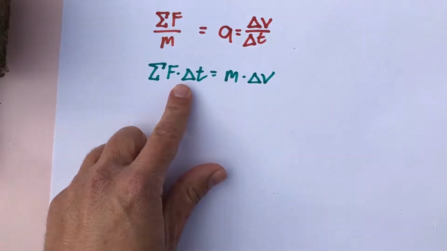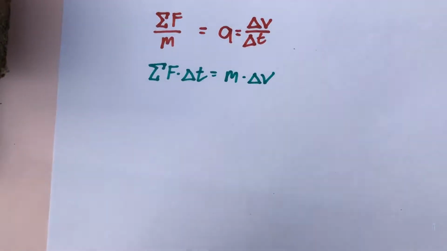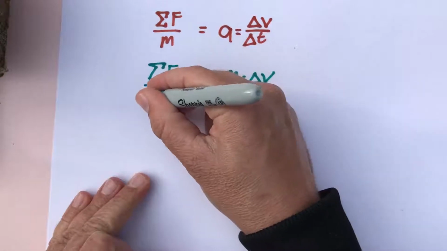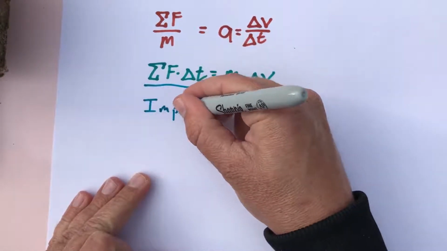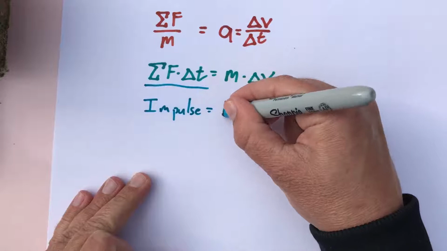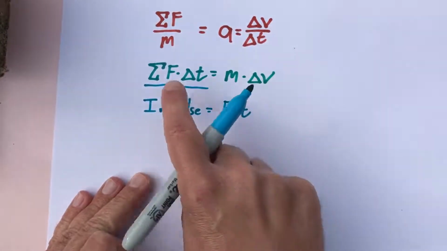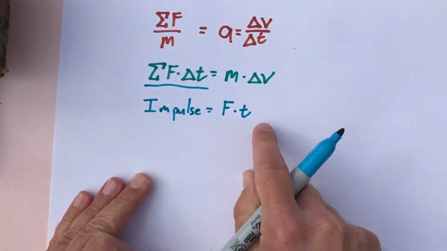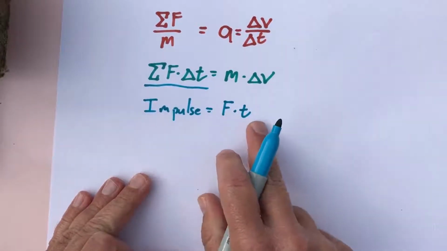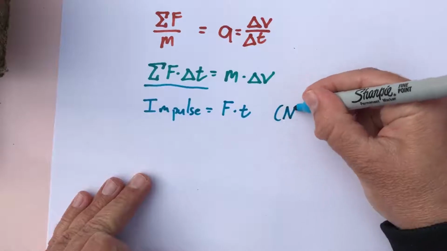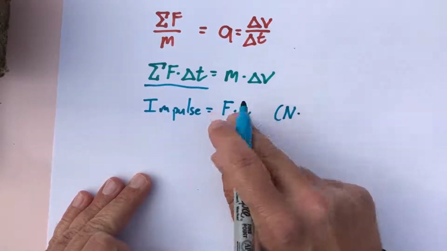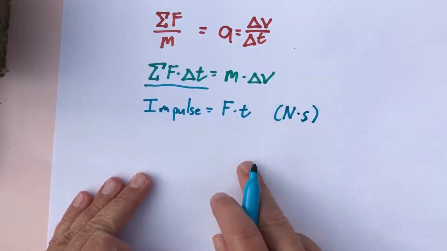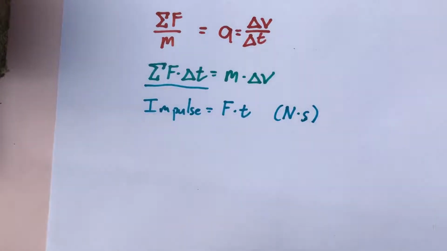This equation right here has a particular name, which we're going to get to in a second. But let's actually focus on this side first. We give this side a name, and we call this side impulse. So impulse is equal to, often we just write it as force times time. So we get rid of the sum there and we get rid of the change there, but it's basically the same thing. So impulse is force times time. And we usually measure this, since force is measured in newtons and time is measured in seconds, in Newton seconds. Not newtons per second, that'd be divide, but Newton seconds.